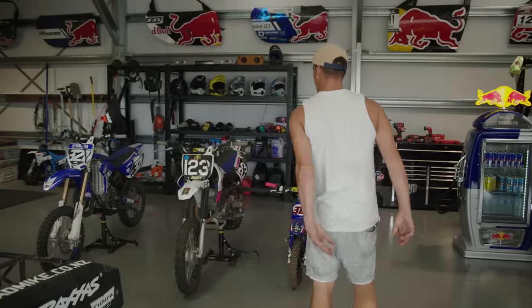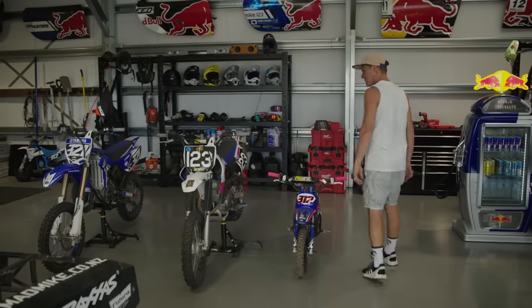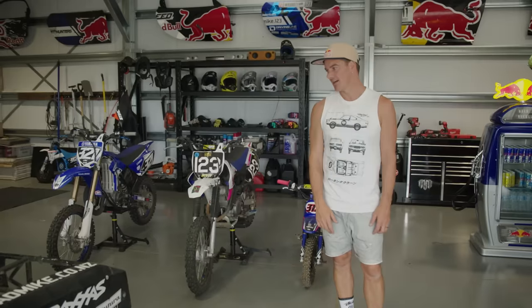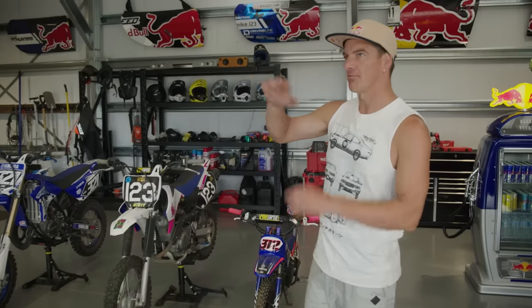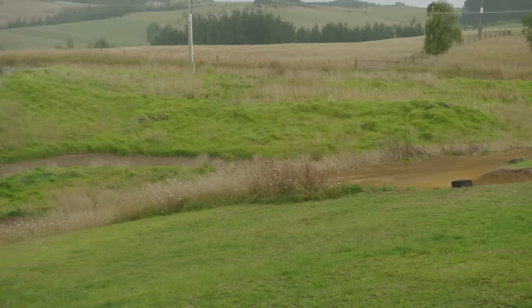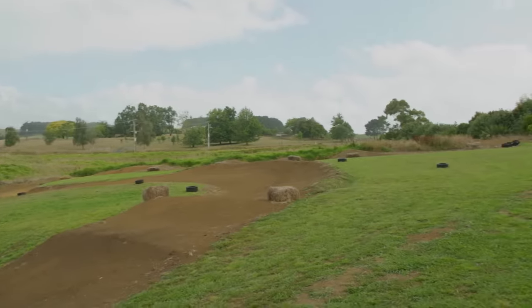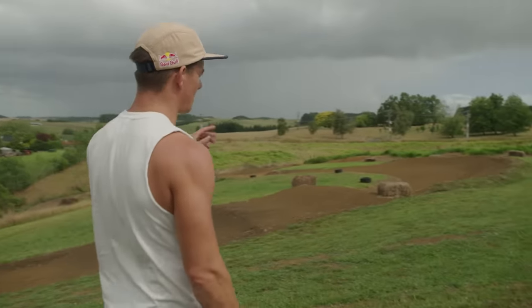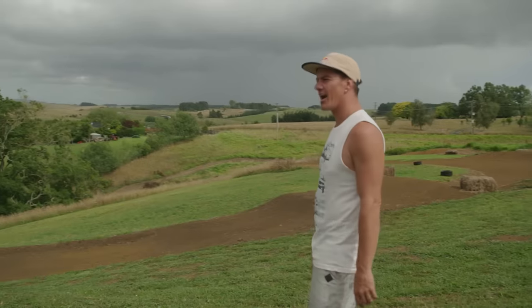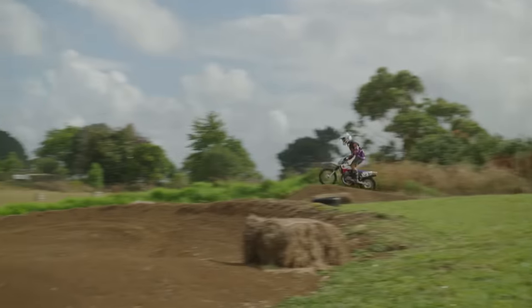We've got a good fleet of motorbikes as well. We've been ripping the pit bikes. Obviously my career started in moto, pretty much self-taught from the get-go. And it's nice to now have a bit of property with some land because it was always a dream of mine when I was a kid. Link and his friends are always ripping around, me and the boys just riding pit bikes. We've got all the rhythm sections. I couldn't tell you how many hours I've spent on this track. It's a lot of hours.